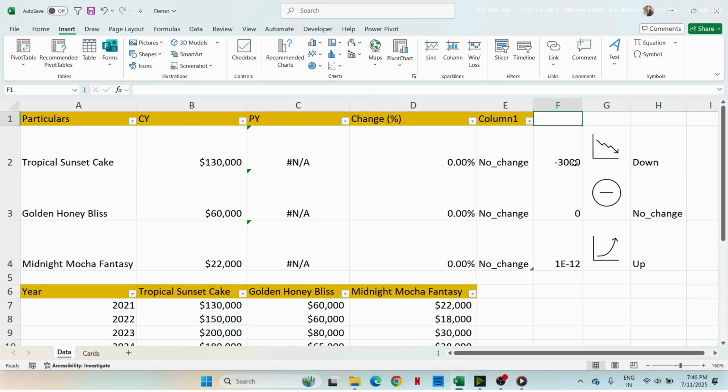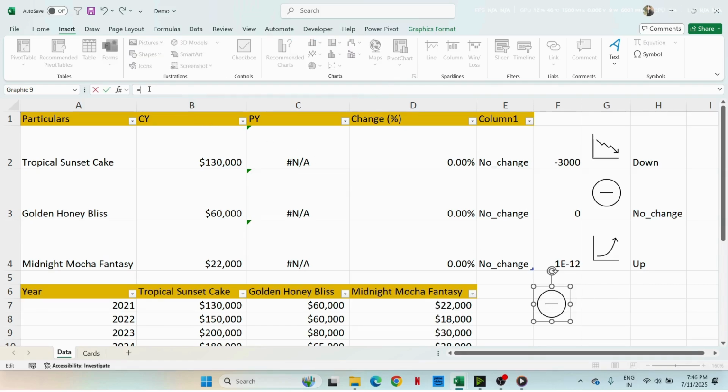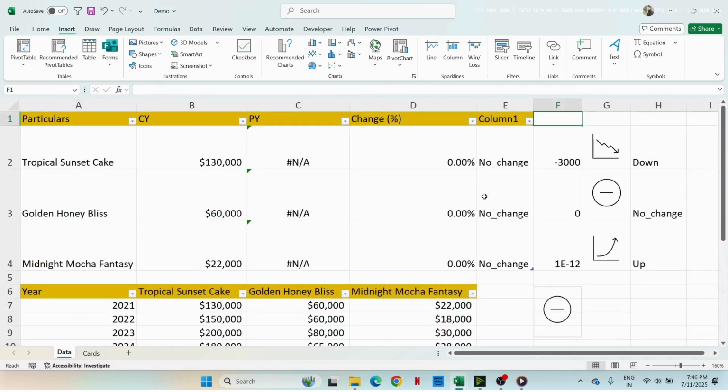Now the final thing which I'll need to do is that I can just take any of the icons as per your choice. Like let's say I select this icon, then I create a copy of it, press and hold the control key and left click and drag it so that I have a copy. And in the formula bar, like when I select this particular icon, I can see there's this formula bar. Here I go and write equals and then write the name range which I just created. So since this icon is for the first cake type, I just go with tropical cake and then press enter. So now you can see it is giving me this symbol here, because for 2021 there was no change.